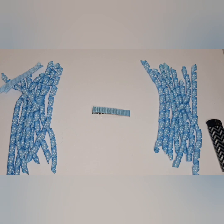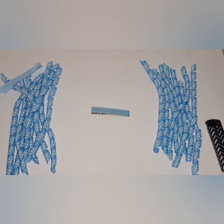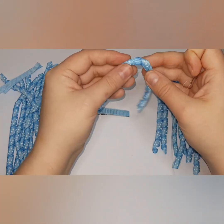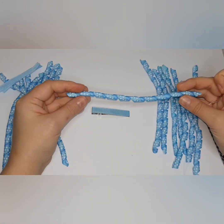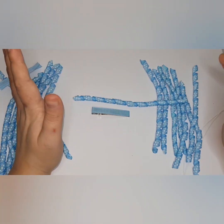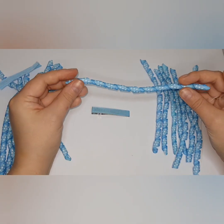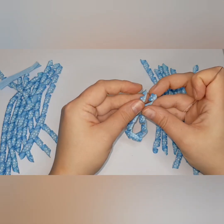Okay, so we're going to do the clip version first, and then I'll show you how to attach it to a bobble, because I do it slightly different to the average person. I actually sew through the bobble because I feel like it's more secure than gluing things together. And you'll notice in all of my videos I will always try and sew things instead of gluing wherever I can. So these pieces are shorter ones, about 15 centimetres, because what I have a tendency to do is I don't measure. I take the 80 centimetre piece, cut that in half, and then cut that in half again for these. So like I said, they tend to average depending on how they curl.